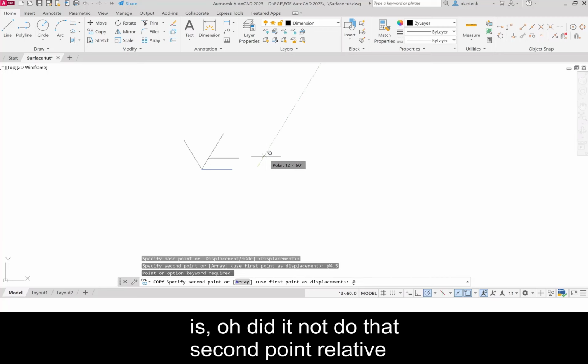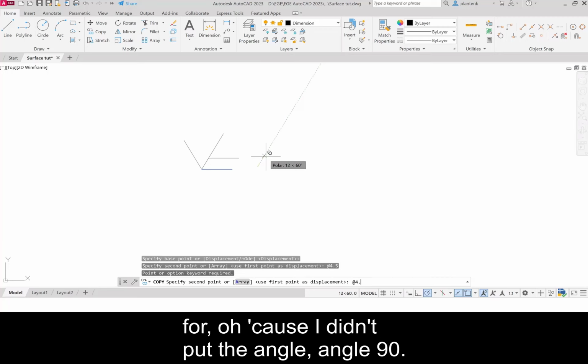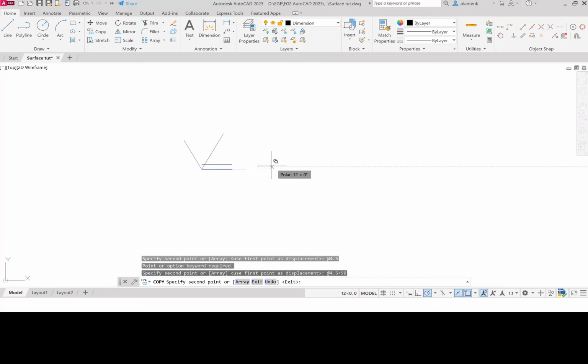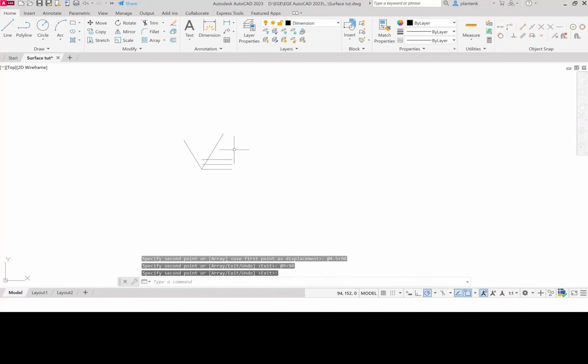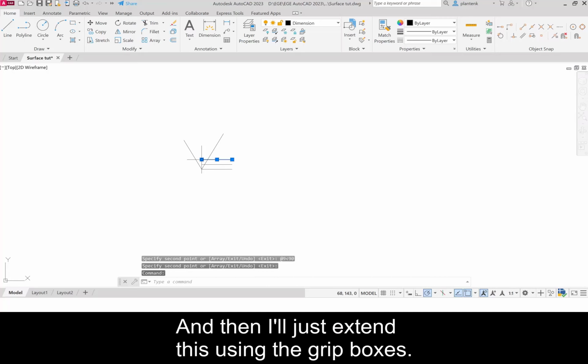Second point relative for, oh, because I didn't put the angle 90. And then the other one is relative 9, angle 90, and enter. And then I'll just extend this using the grip boxes.